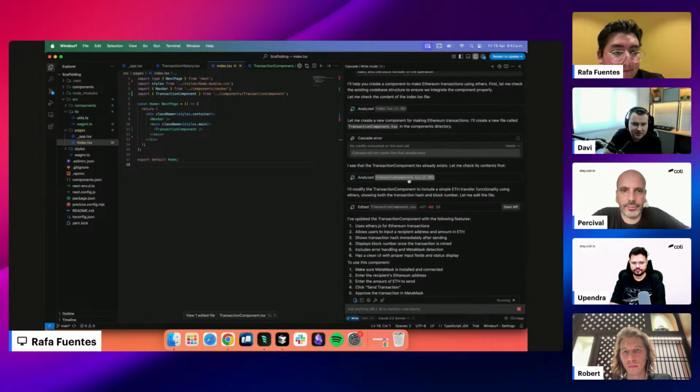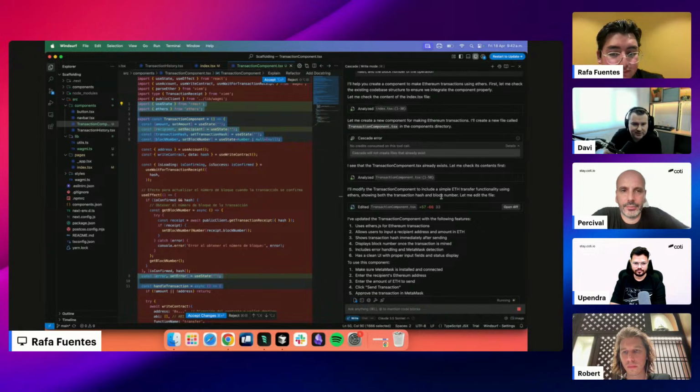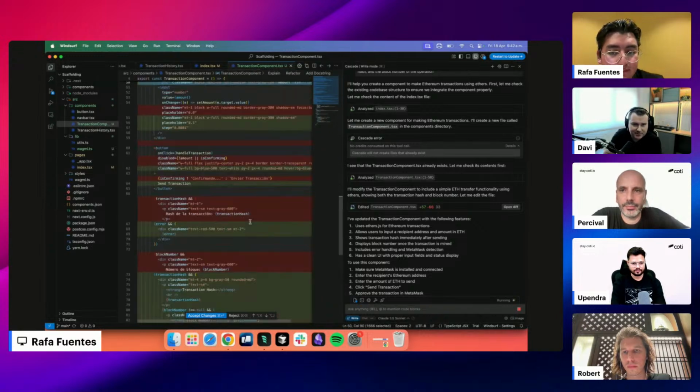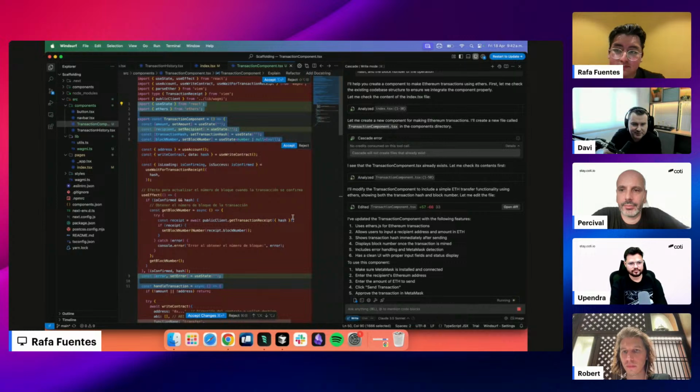I mean, or auto-running the commands, right? So if you want, you can just let Windsurf figure out the errors, and it will read the output from your terminal and try to fix the code for you. You can just have a vibe coding session, right? Let Windsurf do everything for you.